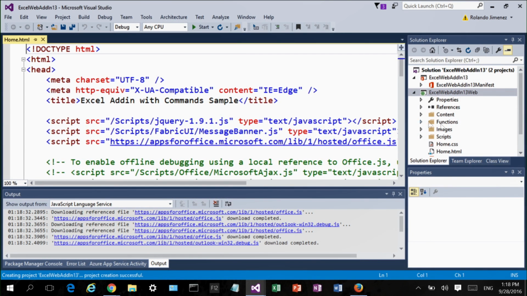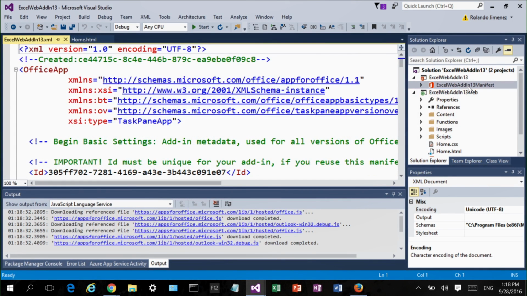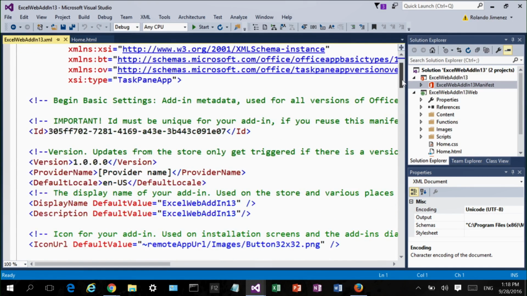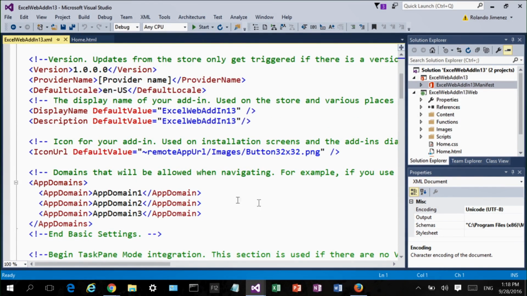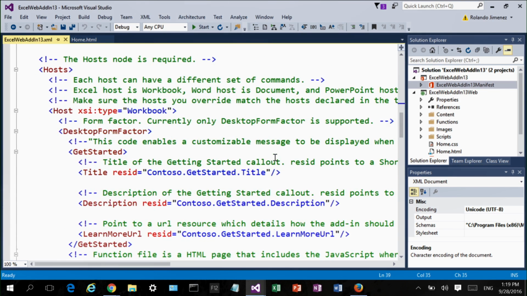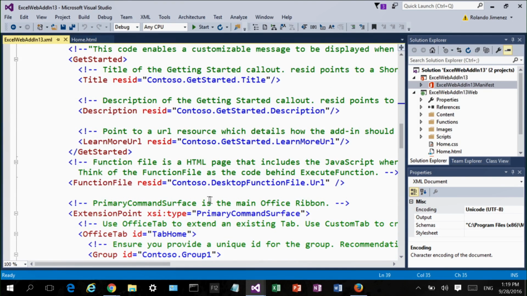I should be able to see what my project looks like. The key files that you need to look at is really just three things. Here's the manifest that we talked about. As you see, this is an XML file that contains information about how the add-in integrates into Office. So that's an ID, some button labels. It has some information about where the add-in will be hosted. Since I'm developing, there's a placeholder here that will be replaced with the actual location where this is published. And then there's information about the getting started experience, the ribbon integration.